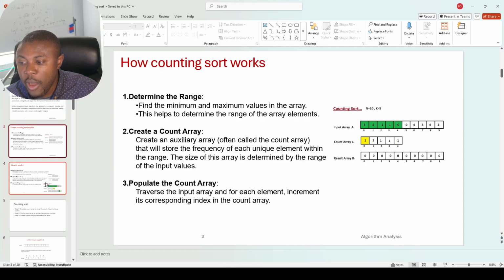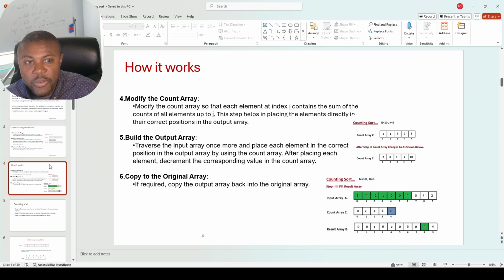All right. Now, having done that, you need to modify the counting array by doing subsequent addition. In other words, if this was the original counting array, I'm going to bring down 2. Then I'm going to say 2 plus 1 is 3. I'm going to put a 3 here. See that? Then 3 plus 2 is 5. I'll put a 5 here. 5 plus 2 is 7. Put a 7 here. 7 plus 3 is 10. Put a 10 here. See that? So this is the modified counting array. And that's what I will use to now determine where each element will go in the output array.